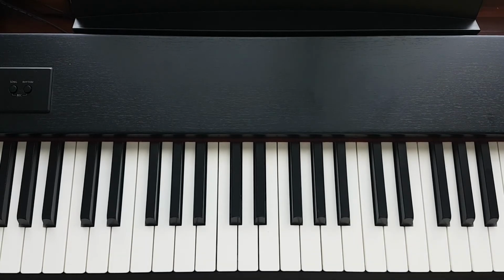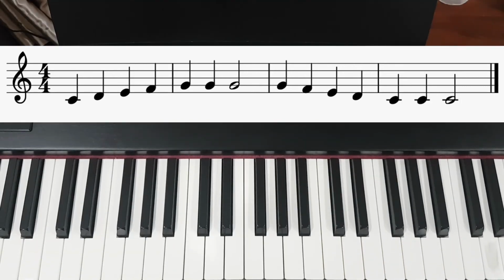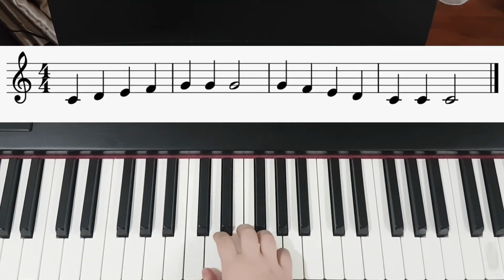Now let's try playing the piano while reading the notes. Here is a score for you to play. Please sing and count at the same time while playing. This is the count. 1, 2, 3, 4, 1, 2, 3, go! Do, re, mi, fa, sol, sol, sol, sol, fa, mi, re, do, do, do.